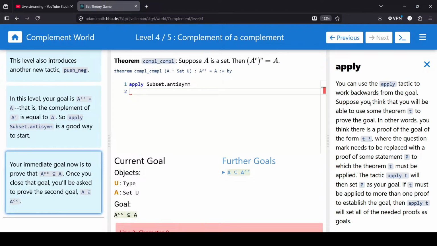Oh, you can use the apply tactic to work backwards from the goal. Suppose you think that you will be able to use some theorem T to prove the goal. In other words, you think there is a proof of the goal of the form T applied to something, where the question mark needs to be replaced with a proof of some statement P to which the theorem T must be applied. The tactic apply T will then set P as your goal. If T must be applied to more than one proof to establish the goal, then apply T will set all of the needed proofs as goals.